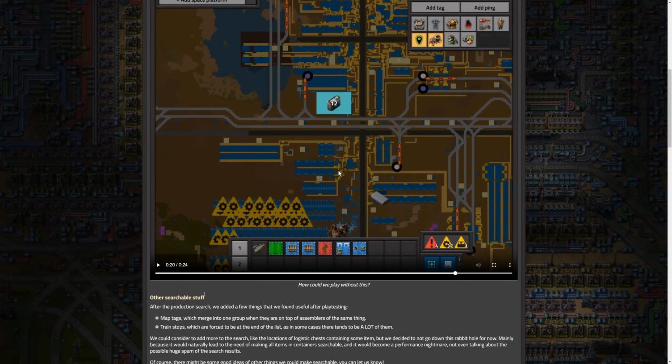And you can see other searchable stuff. After the production search, we added a few things that we found useful after playtesting. So map tags, you can now search for map tags, which merge into one group when they are on top of assemblers of the same thing. Train stops. Now this is something that's super helpful as well.